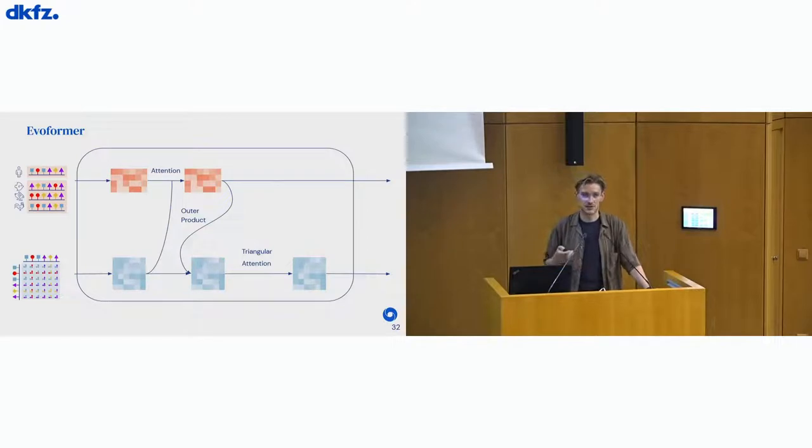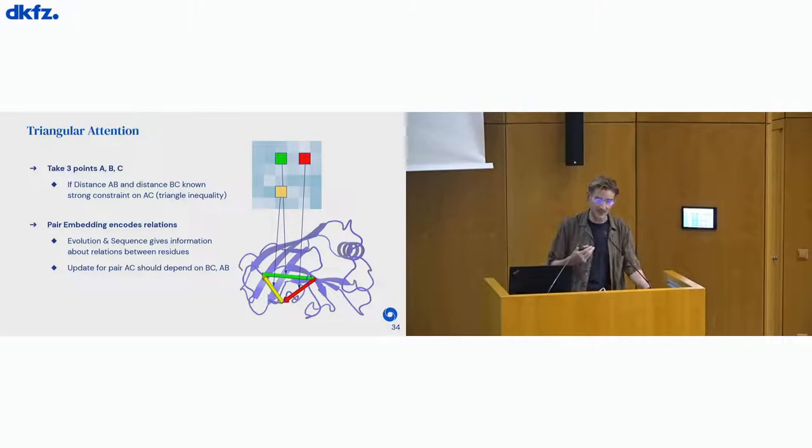After that, we do a sort of special update on the pairwise representation that we call triangular attention. And it's one of those ways with which we've put geometric insights into the network. On the next slide or two, I'll explain what that piece is. So triangular attention really is, as I said, a way of putting notions of geometry, Euclidean geometry, into the network. If you think of just general geometry, three points A, B, and C, if you know the distance between point A and B and the distance between point B and C, that puts a really strong constraint on the distance A, C, like just by means of the triangle inequality and so forth. And that's something that's not normally enforced in a network like that. And really, we hope that the pair import embedding encodes these spatial relationships and infers those spatial relationships. And therefore, that's the place to put such knowledge in, such biases.